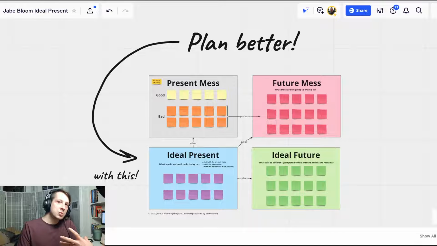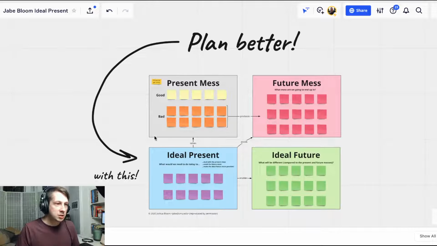We'll use a canvas with 4 sections to show you how the ideal present works. Each section will be used to describe the present or the future, and we'll build on any previous sections. If you'd like, take a piece of paper, divide it into 4 equal sections, and write down your own answers for each section as we go along.